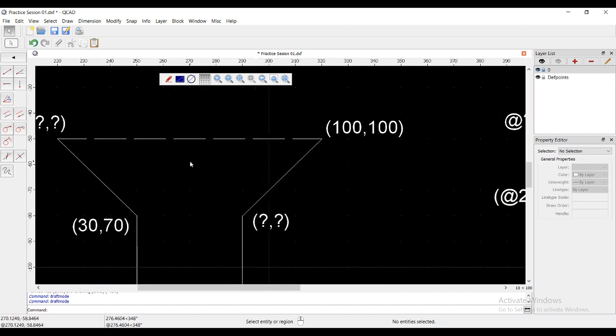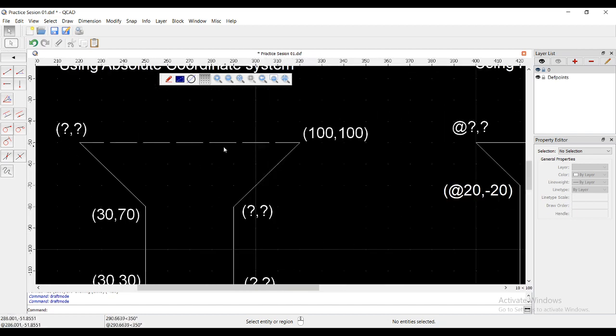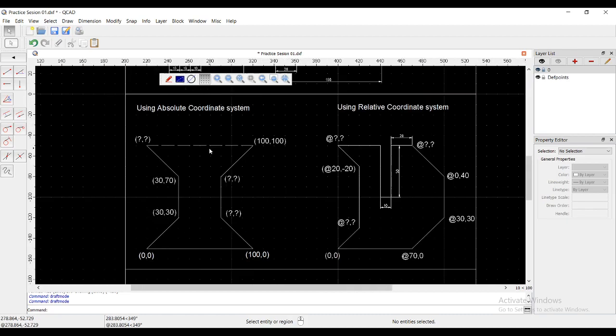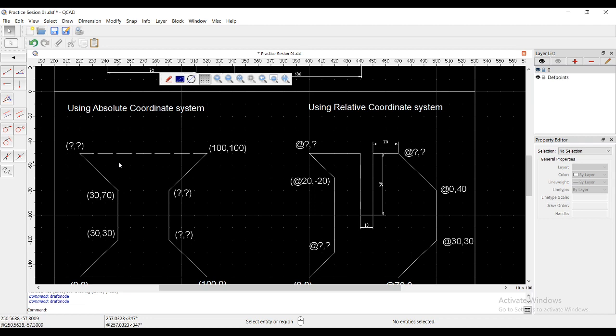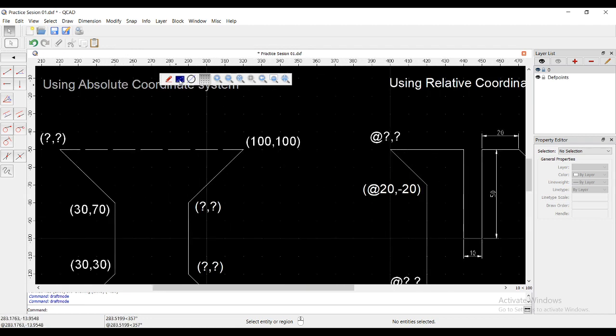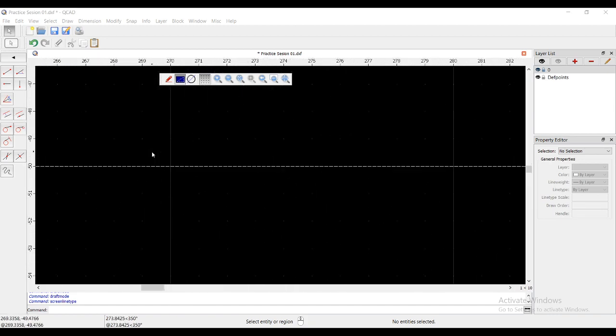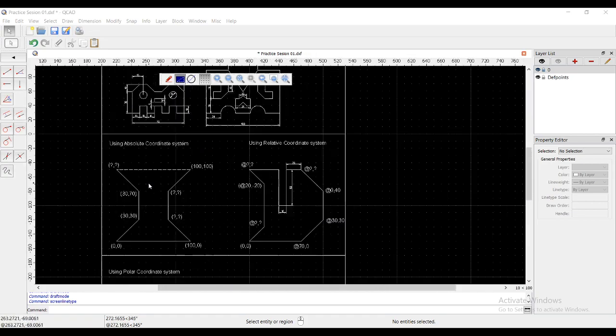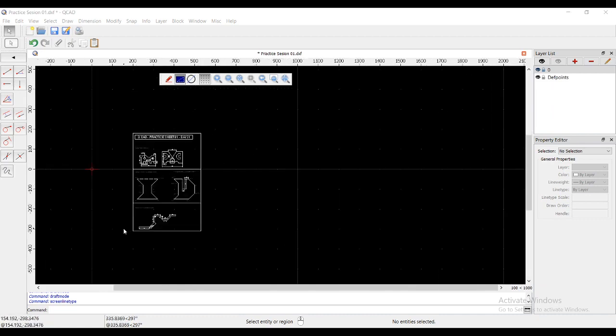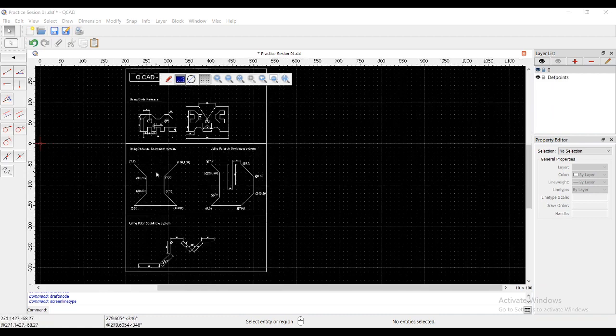And if I zoom in and zoom out, this length of this line type, a dashed line, remains same. All the sections of this dashed line remain same if I zoom in, zoom out. So what this option will do is, this option will change your line type scale depending upon your zoom. So if I select this, see, line type is changing. Now I'm zooming in, it will keep on going smaller and smaller, and if I zoom out, it will keep on changing to larger. So that is again a handy option.